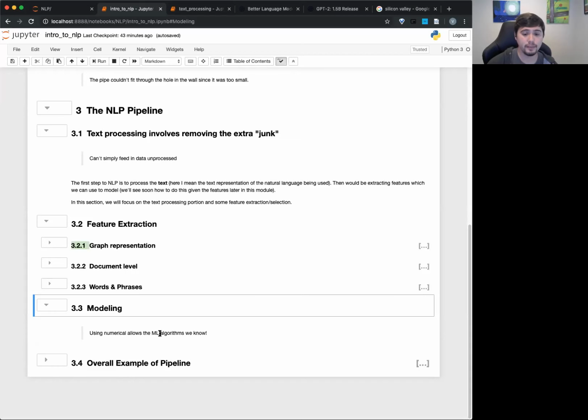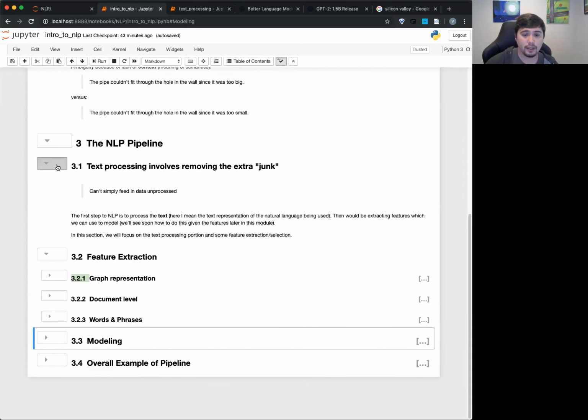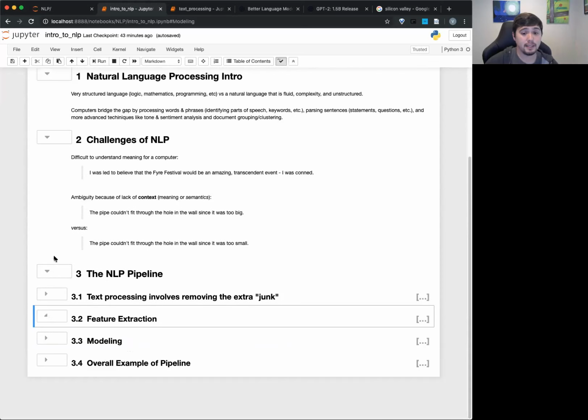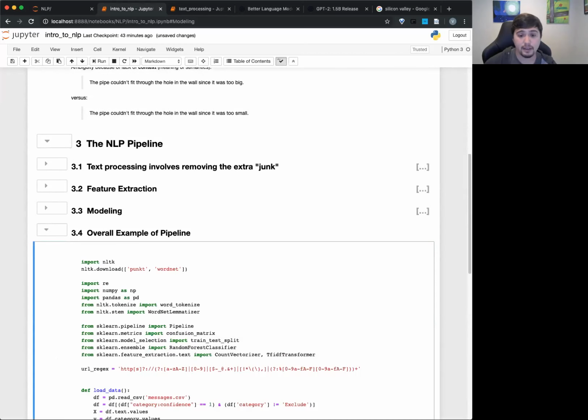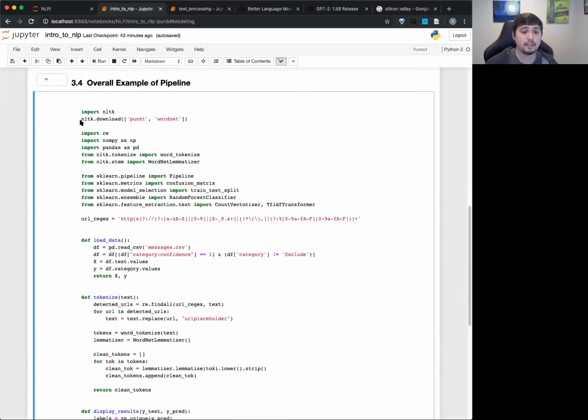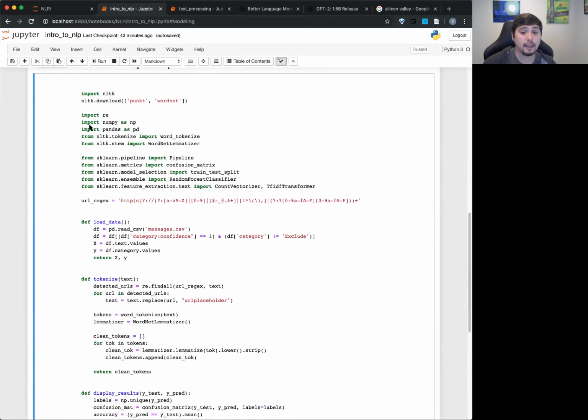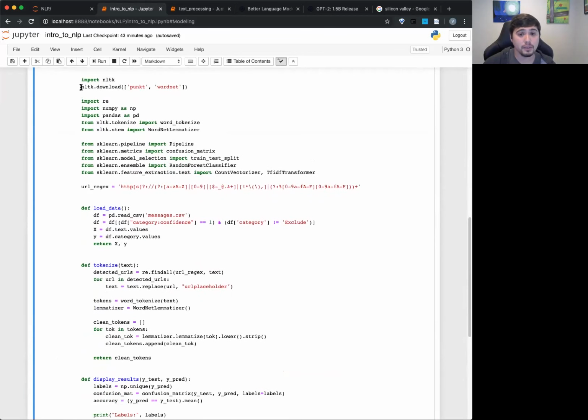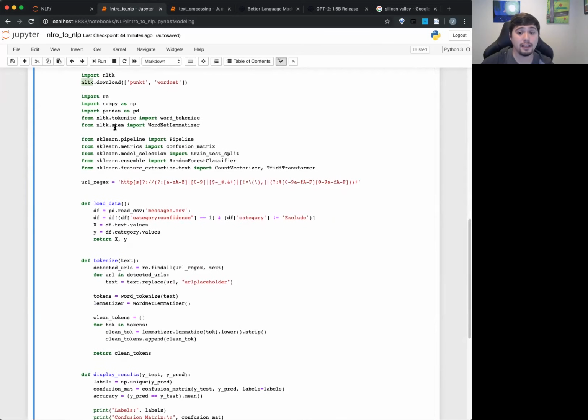Okay. And so that's overall what the pipeline looks like. Basically, you gather the data, you process it, you do feature extraction, and then you do the model. Here's an example I found online that someone had put together. I don't know exactly where it came from, but it's an example of an overall pipeline. Here you can see all their imports. In this case, we'll talk about NLTK, which is a really common natural language processing library that can do things like pre-processing.